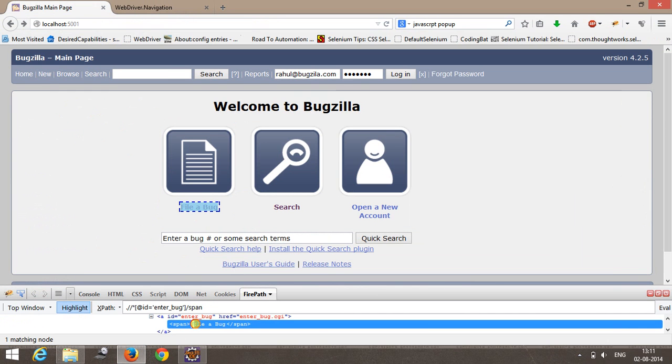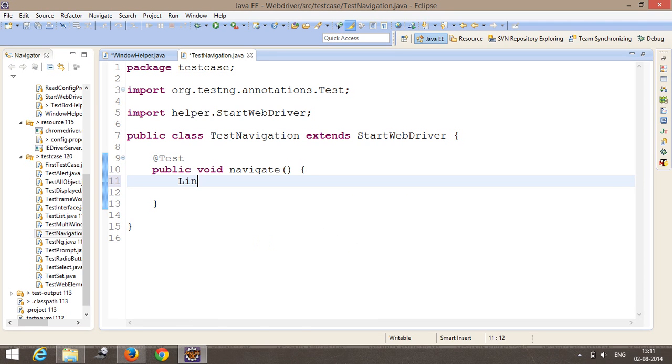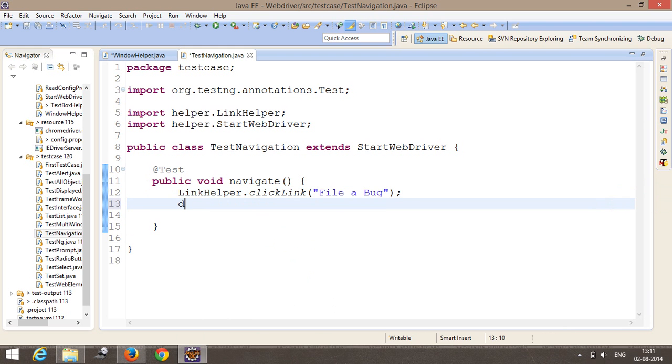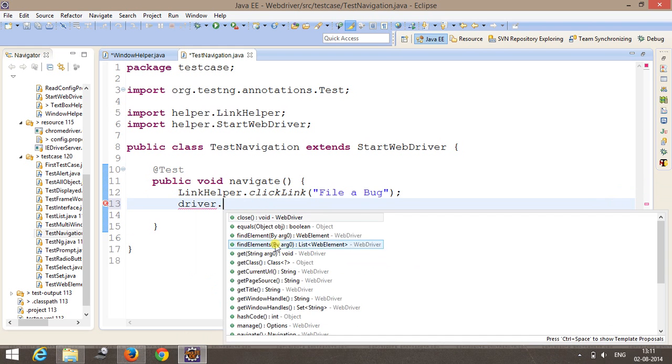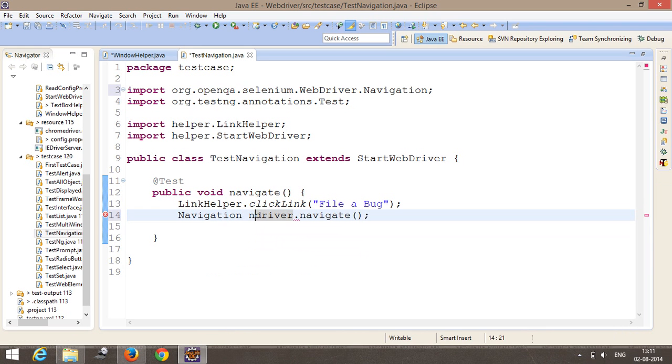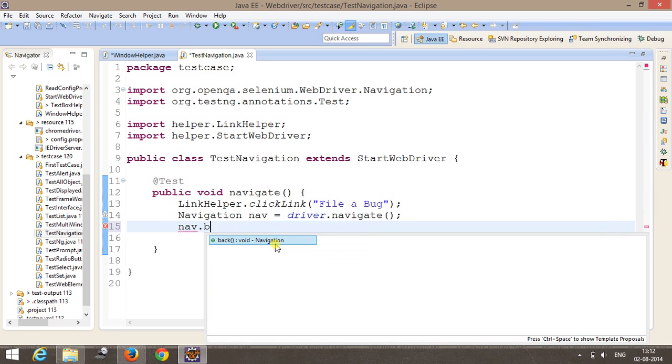so I can directly take the help of our link helper framework method. So LinkHelper.clickLink, and it is going to take the link text as the argument. After that, using the driver.navigate method, I will get the reference of navigation, and if I want to move back, I will call nav.back.